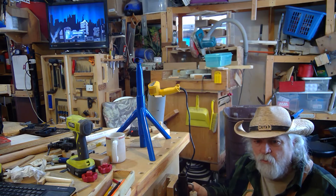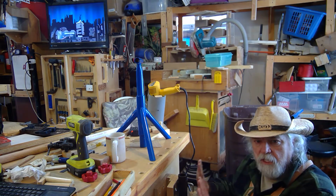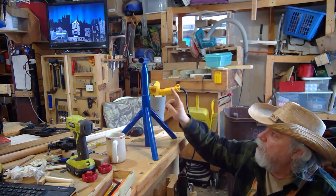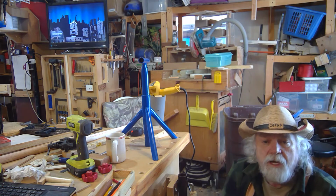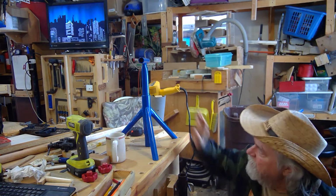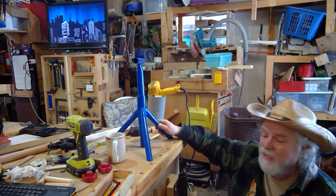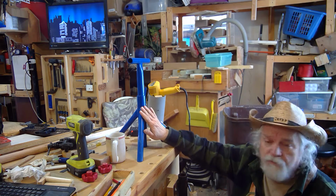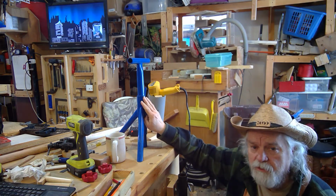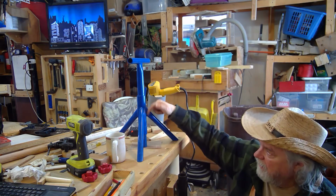And like I said, this one I welded up here with plates so I could just mount it vertically on something. And this one is designed just to sit on the floor. But that's basically what it is: a tripod conveyor stand. So if you have any questions about this thing and you know where it comes from, that's it in a nutshell. You can make your own if you want. They're not that hard to make. If you do welding, you can get a hold of pipe, but you don't really have to do that if you don't want. You can just buy these and then cut the legs off.